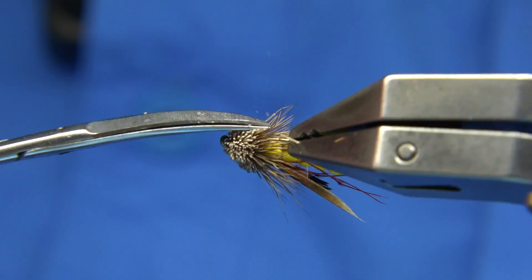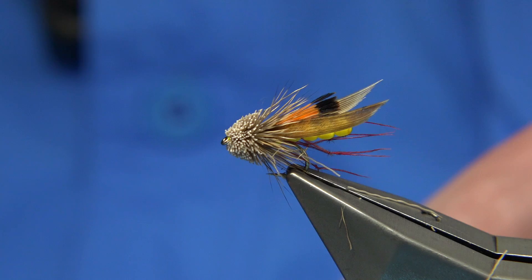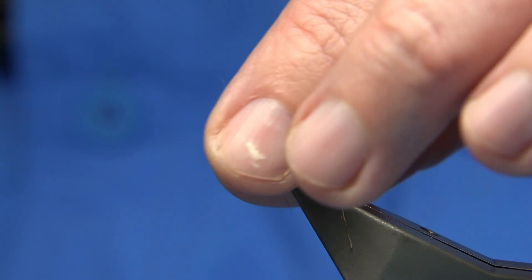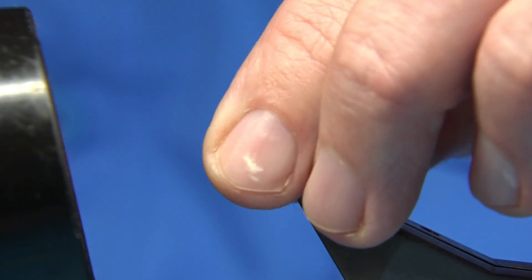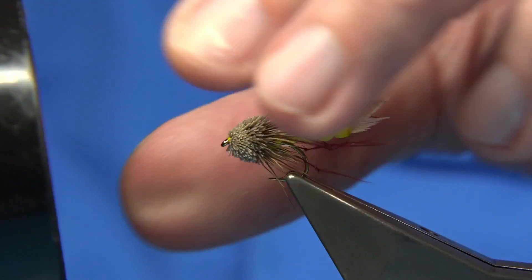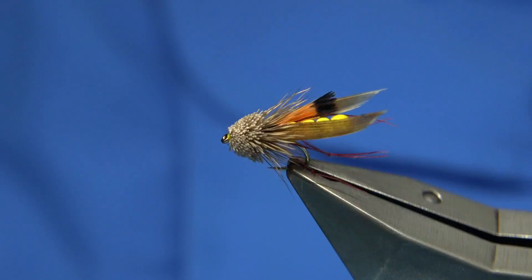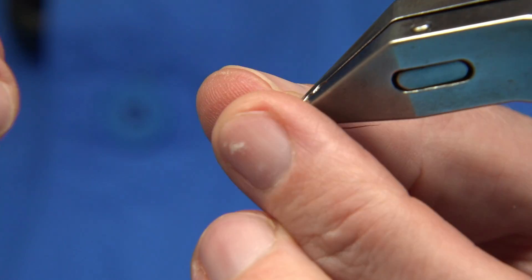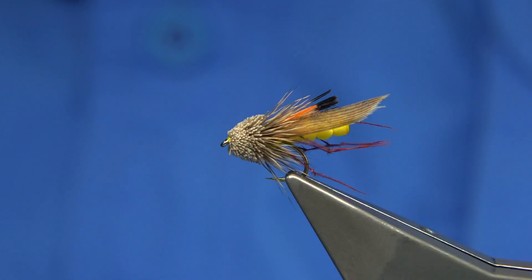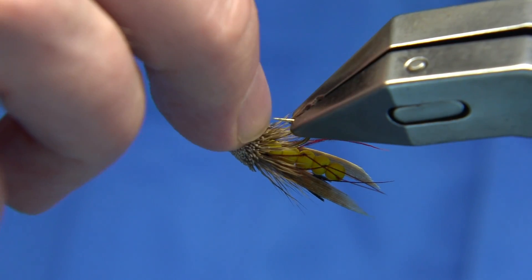I'm only using what I have — the deer hair, it's a roe deer, and we've got plenty of roe deer here. Just take your time, working your way around, bringing out the ends of any you miss. It's just something you need to practice to get a decent head. Now you can tighten the hair up a wee bit — the best way is to actually use a hairdryer. The heat of the hairdryer tightens the hair. Just pull it towards the back and you'll see it tightening up. It's not too bad — I've got the impression of a hopper. You could cut it flush underneath if you want, but I'll just leave it.